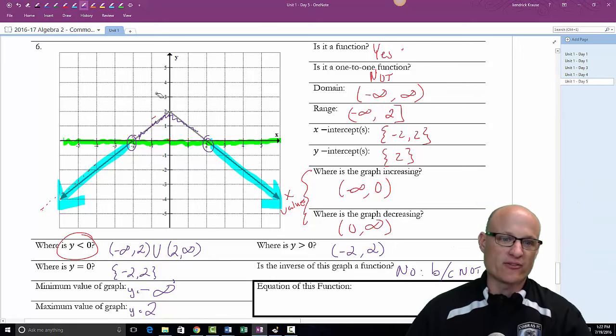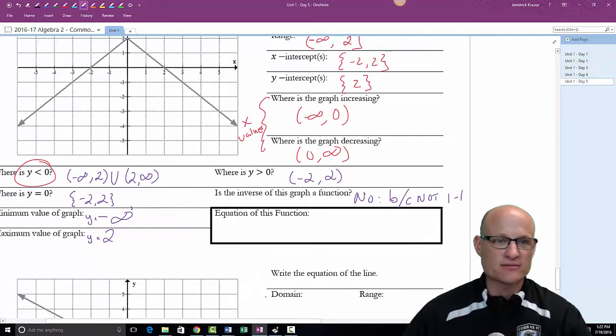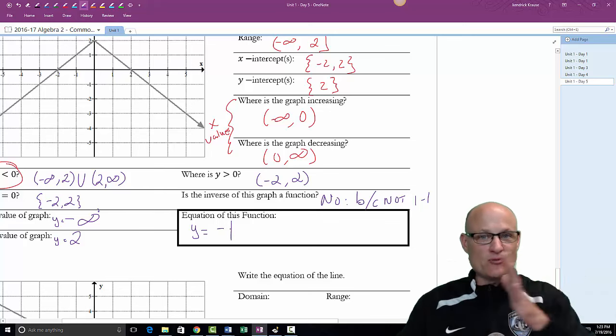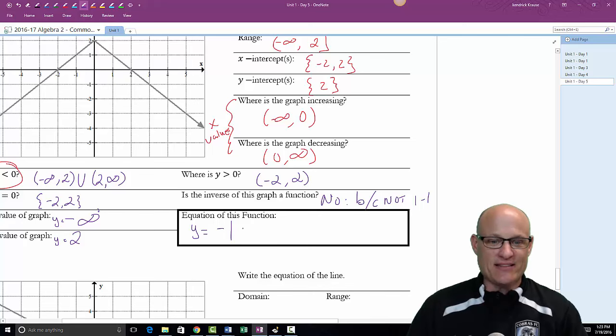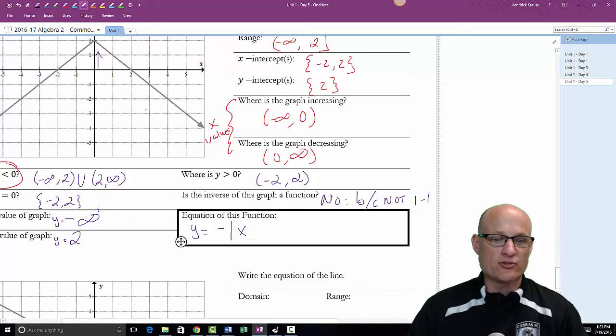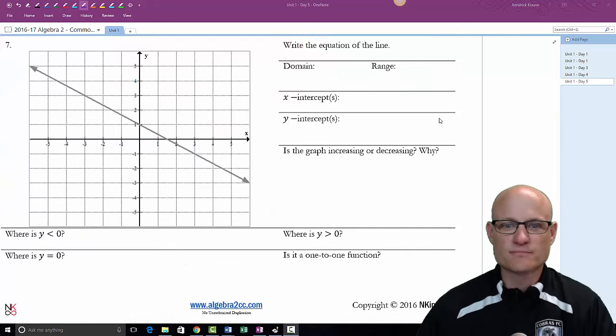And I want to write the equation of this thing. All right, so it's an absolute value. So let's just do it together. Let's just do this one. Okay. So it's an absolute value, so it's y equals. It's coming down, so I need a negative. It's got a slope of 1. This is up 1 over 1, so I don't need a number out front. It did not move left or right at all, so I don't need anything in here with the x. But it did move up 2, so +2. There it is.